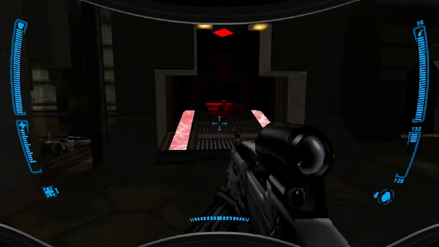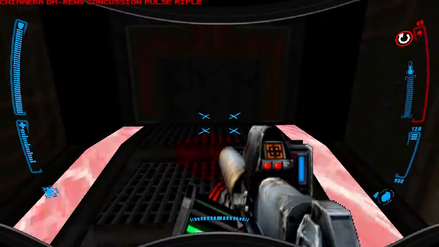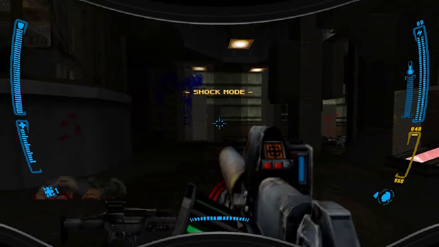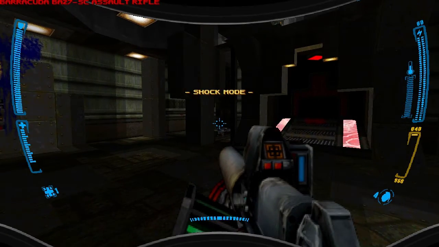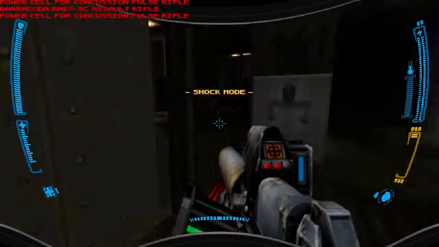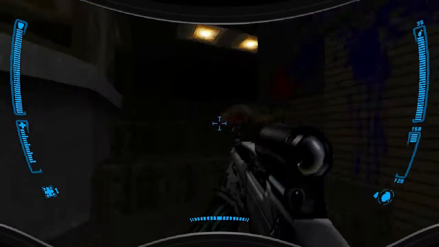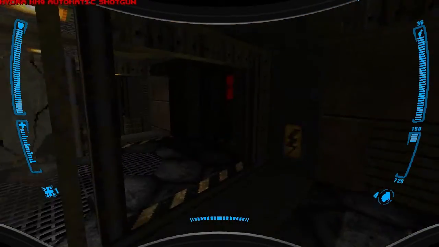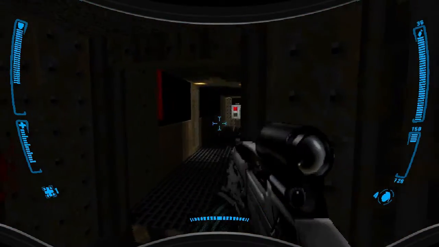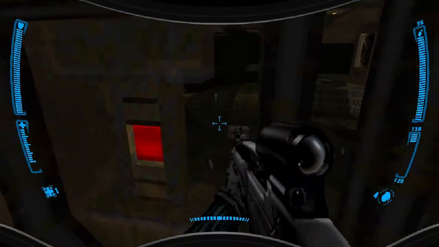And little bits like this, I mean, how cool is that? What is that? Concussion pulse rifle. I've not even used one of these yet. Shock mode, pulse mode. Okay. Shock mode sounds good. Cool. What are you doing over there? Come on then. Get whacked, matey. Yeah. I knew that one was coming.